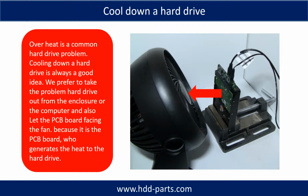Overheating is a common hard drive problem. Cooling down a hard drive is always a good idea. We prefer to take the problem hard drive out of the enclosure or the computer, and also let the PCB board face the fan, because it is the PCB board that generates the heat for the hard drive.